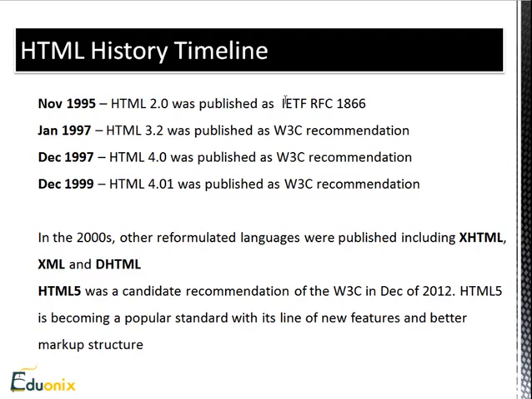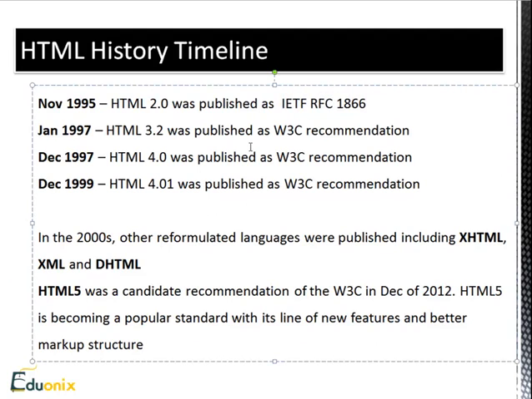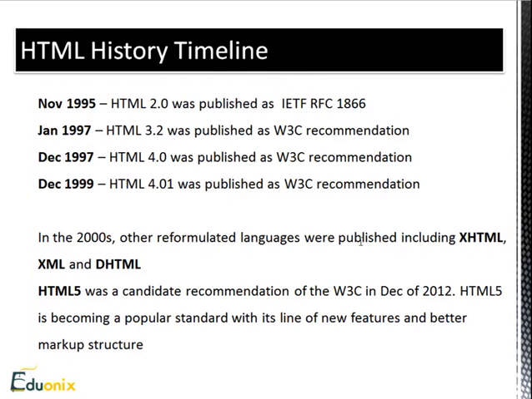I'm not exactly sure what that is, but it wasn't recommended from the W3C until 1997 when HTML 3.2 was published. Then in December 1997, HTML 4.0 was published, and in 1999 HTML 4.01 was published.